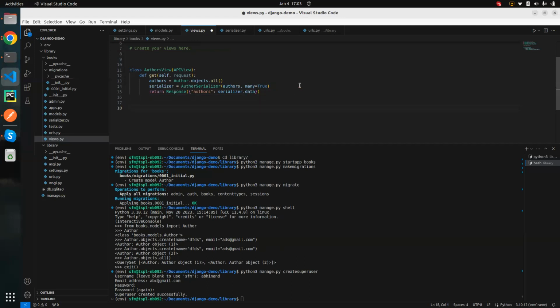In a function-based view, we only need to create a function. I am naming it get all authors, taking request, and I am just copy pasting this here.